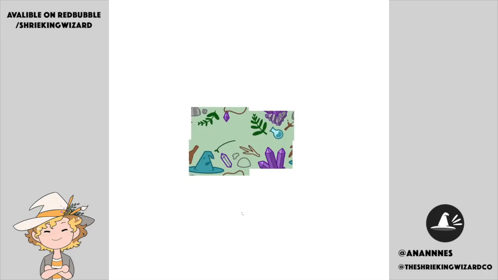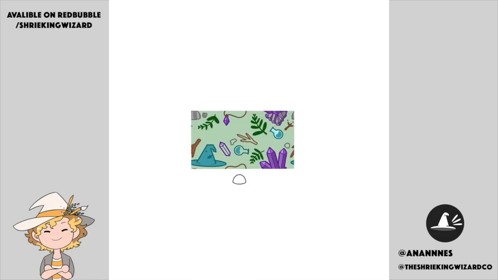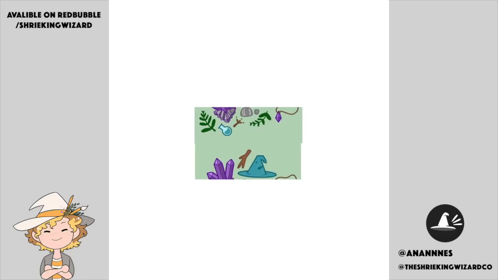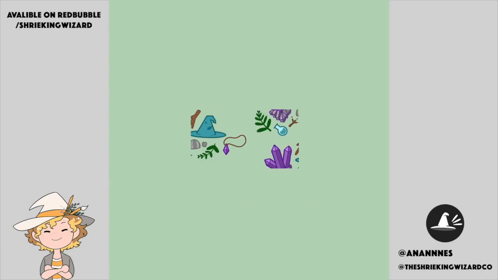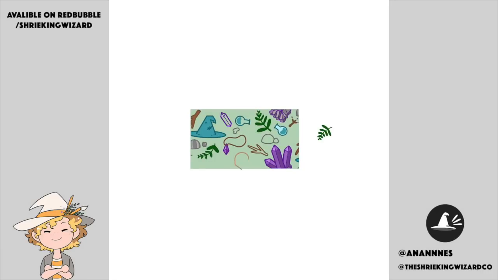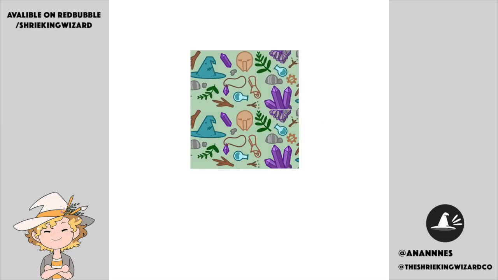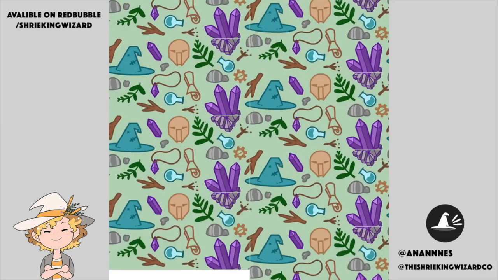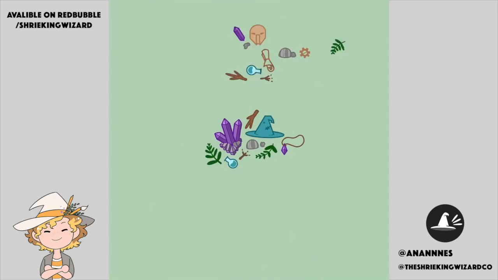And I was trying to make a repeating pattern, but not in the regular grid format. The pattern repeats itself on the diagonal. It's a little bit hard to explain, but you would have seen them everywhere. So you basically draw your original piece, lots of different bits, and then you cut it in half both ways and rearrange that. I mean, if you're interested in it, just Google it, it's very simple. And then you fill in that gap in the middle. You then duplicate that shape and stitch it all back together, and then you've got a big repeating pattern.